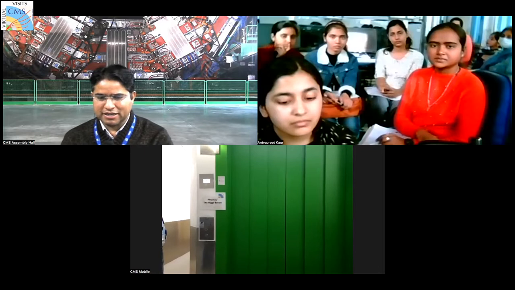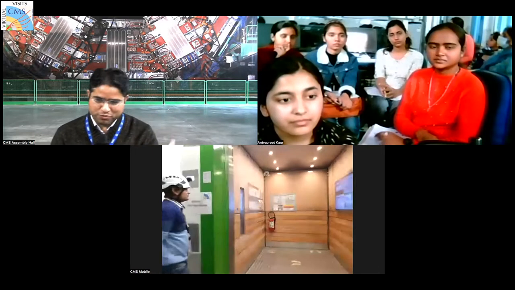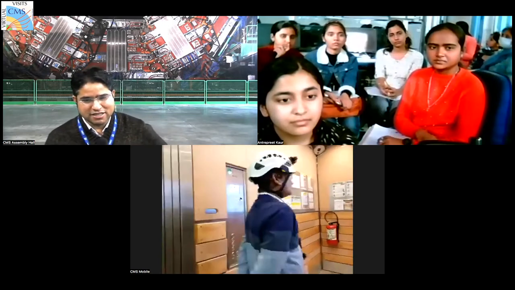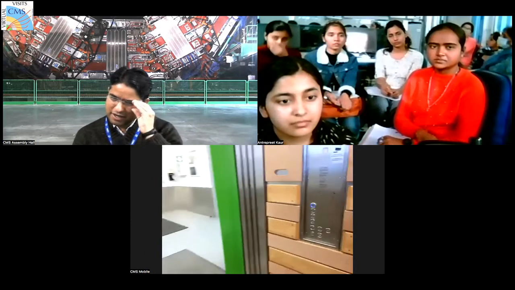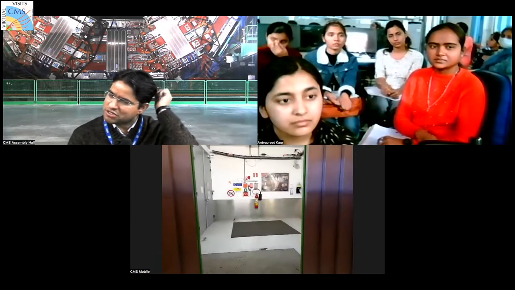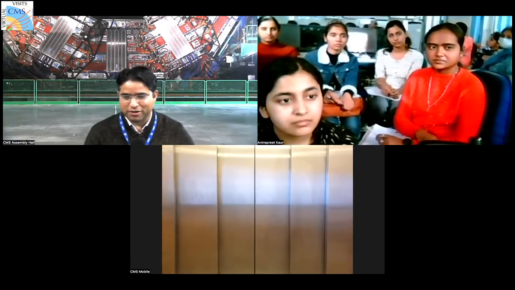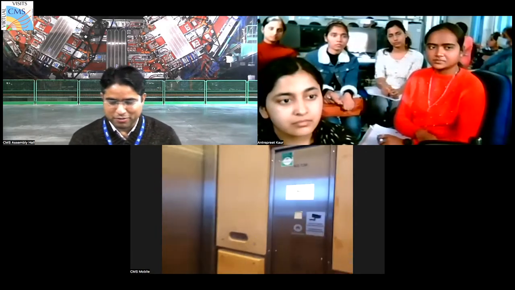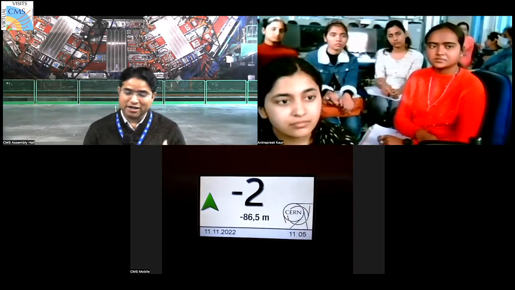And then in the last part of the CMS detector, the outermost part of the detector, we have the gaseous detectors. So gaseous detectors, if some of the master students have worked with Geiger-Müller counters or ionization counters, and if you have not, then you can probably visit your nearby Department of Physics at Punjab University, and you can really get a glimpse of these things.